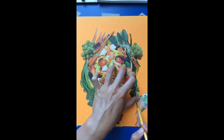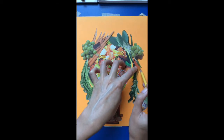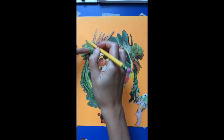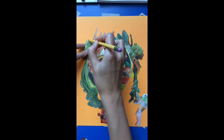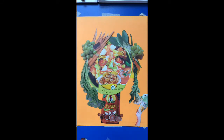Using super light marks, because it doesn't really matter, it's just a guide. So you can see I actually changed my mouth a little bit.